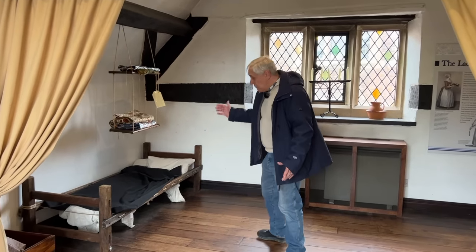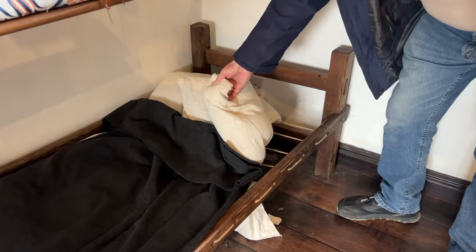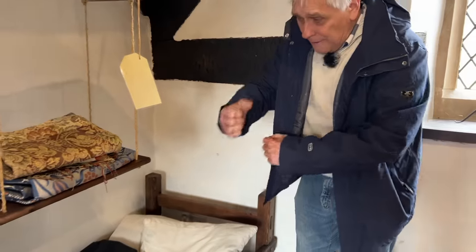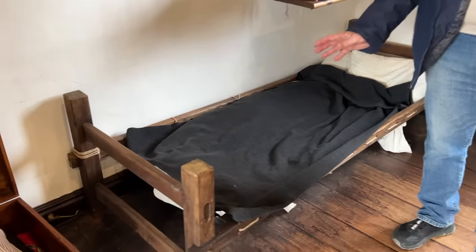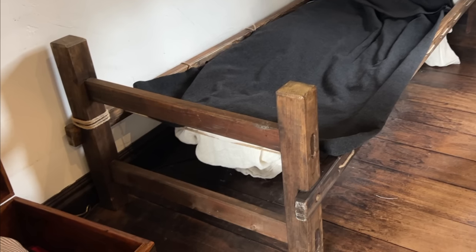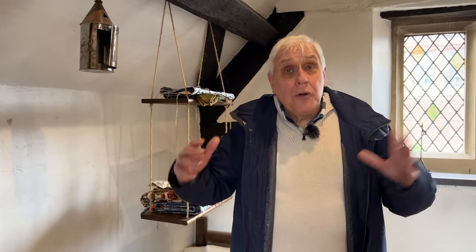So we're right at the top of the castle and it's decked out for the Stuart period, the 1600s. They've now got servants living in the top of the castle. They have their own place to live, and what they've done is they've opened this all up and made a simple bed. What I love about this is the way it has the rope that the mattresses actually sat on. These had to be wound tight — they tighten them with a stick all the way down and then fasten them at the end. And this is where, in English, we get the great old saying: sleep tight, don't let the bed bugs bite. So you sleep tight because you're on the tight rope, and the bed bugs — well, they speak for themselves. It's great here at Tamworth because in this castle they're showing you all of the different stages of the life of the castle, but also the different people who worked and lived in the castle.